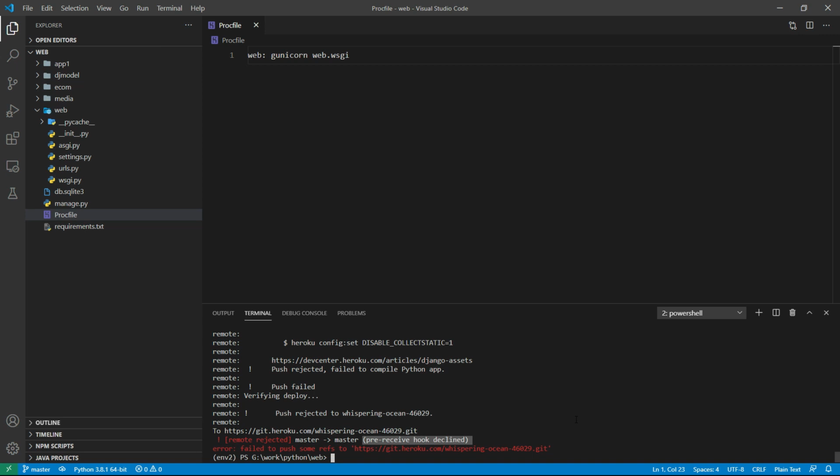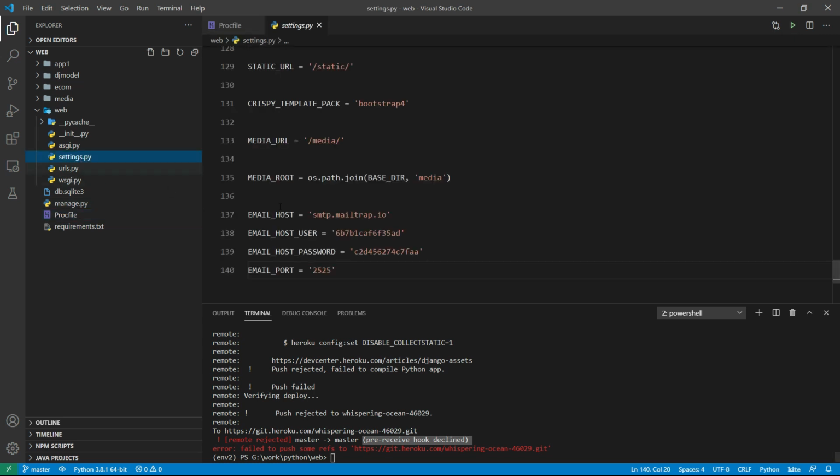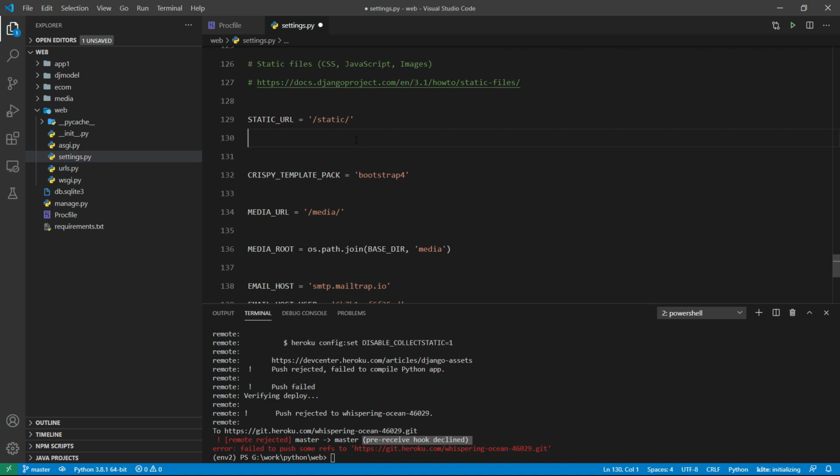Whenever we push our code to Heroku, it tries to execute collectstatic, and in order to do that, we must place STATIC_ROOT inside our settings.py file. Here in our case, we have not added the static root. So let's go ahead and add that.